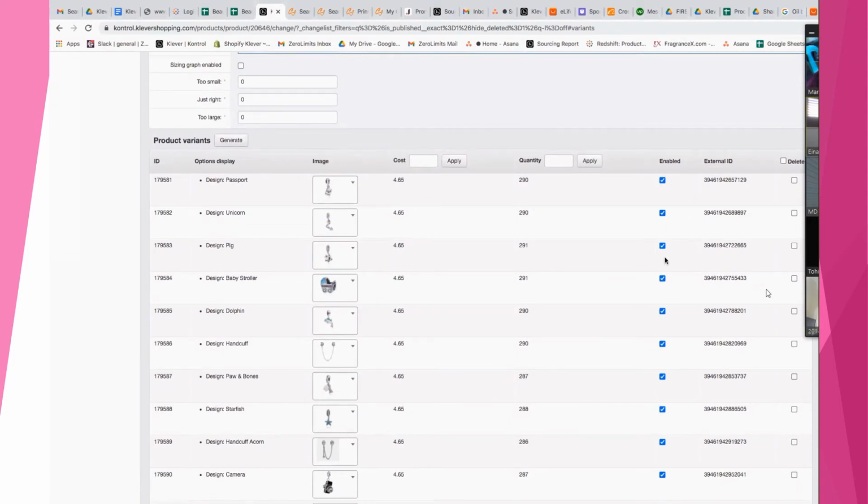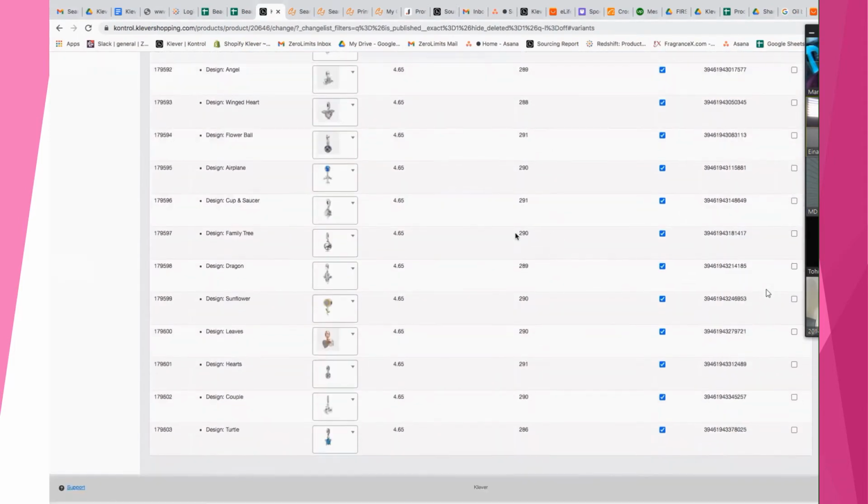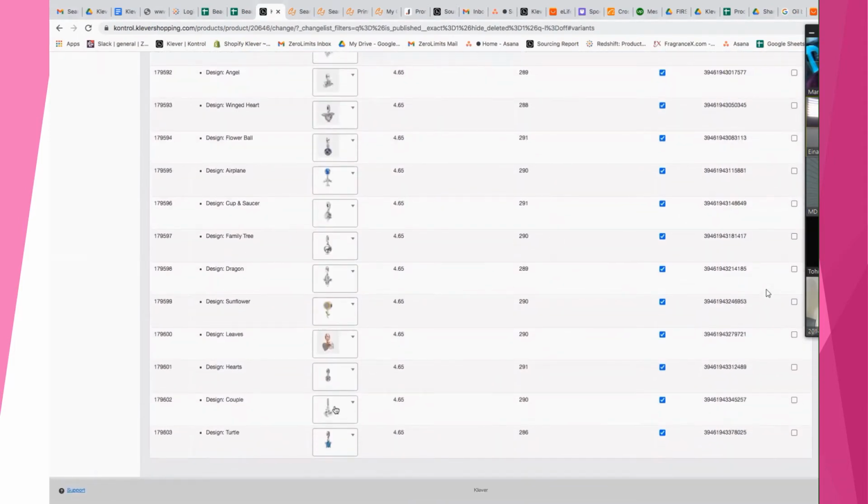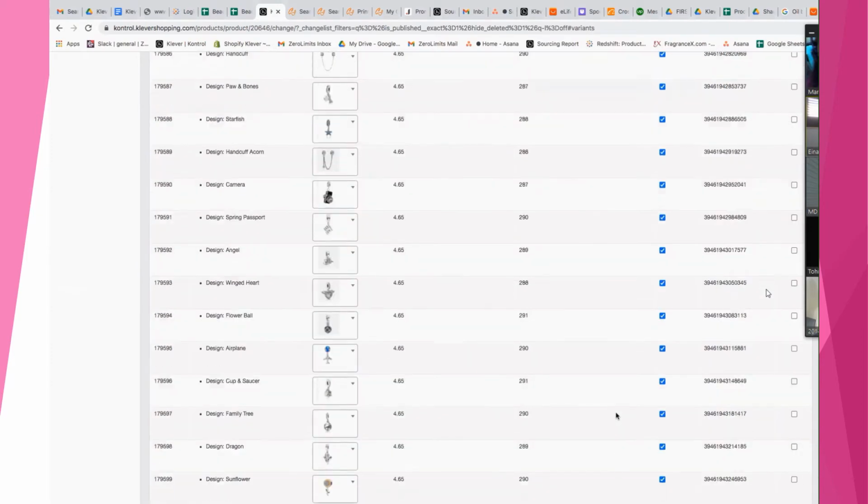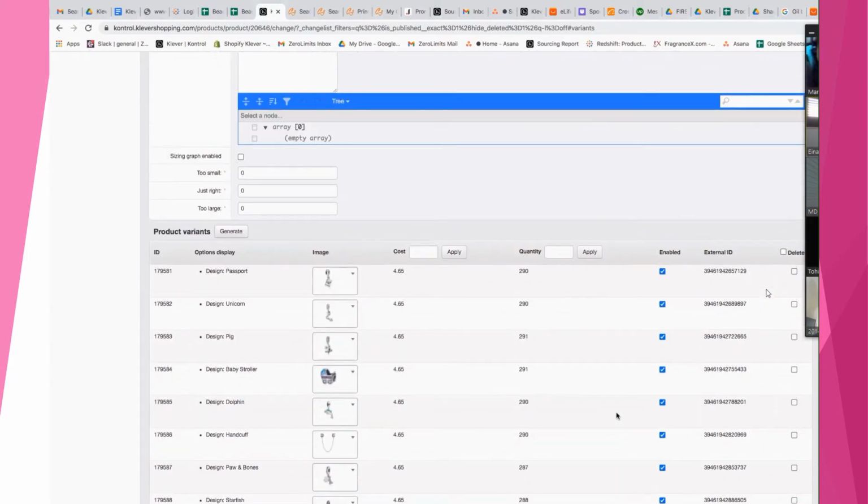Down here, I decide if I want to show it or not. I disable if a variant is not relevant. Let's say here I had, I don't know, a necklace all of a sudden. I don't want this necklace here because it's not like the other, so I will disable the necklace. But I don't remove and don't delete.